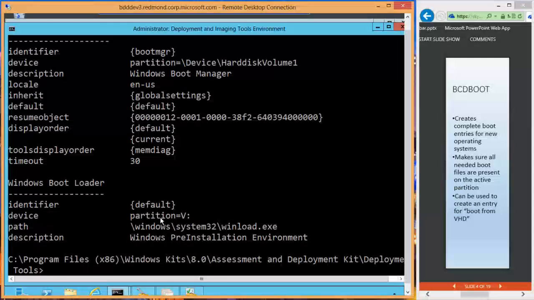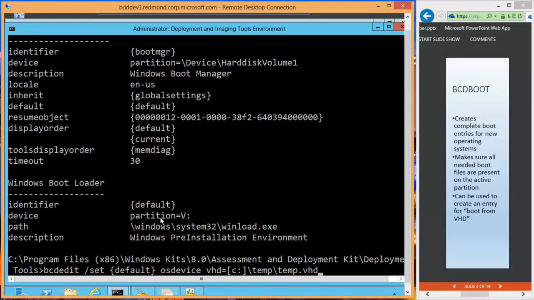So we can change via BCD edit /set default. And then we want to set OS device to VHD equals C:\, in brackets, which, yes, is a little weird, and then the path to the VHD file that I'm using.